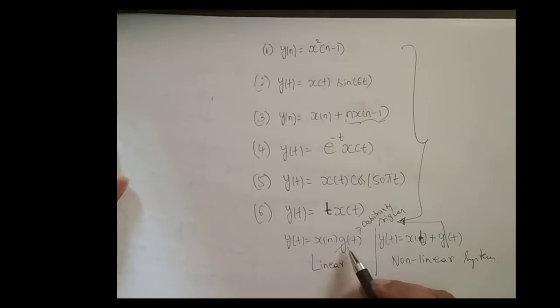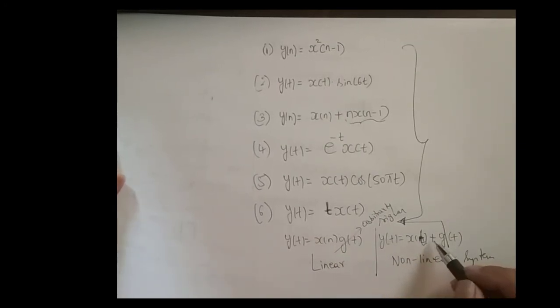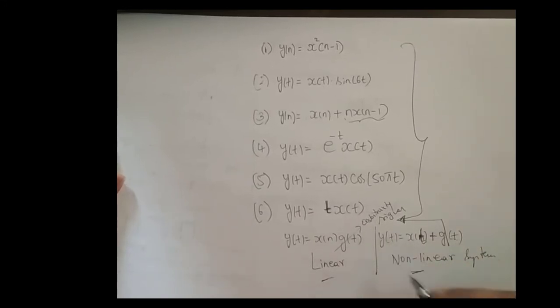Right, now if there is a system where the input signal is getting multiplied with some arbitrary signal, usually, most of the time, it's a linear system. And if you have a system where the input signal is getting added with an arbitrary signal, in that case, most of the time it is a non-linear system. You can check and verify actually. This might not work for all the systems, but most of the time this will work. Okay, multiplied with an arbitrary signal, it's a linear system. Added with an arbitrary signal, you get a non-linear system most of the time, not for all kinds of systems.